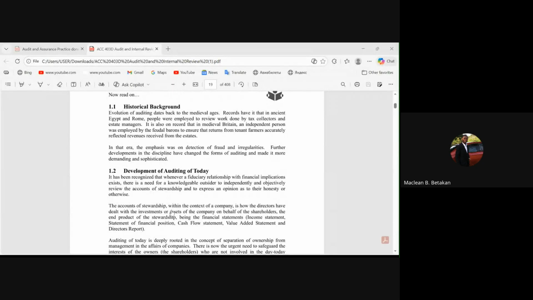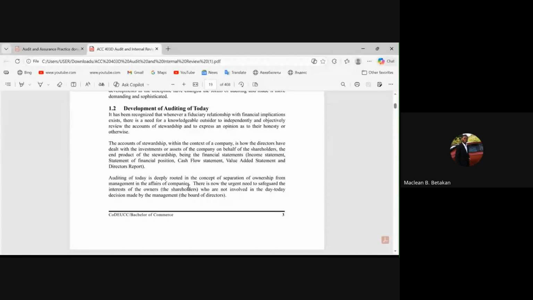So they didn't trust them. They needed independent persons to also check what they do. They were supposed to record revenue from farming, and they wanted to know whether they recorded the revenues correctly or not. The same way, estates were also interested to check whether those people who were supposed to record the revenue recorded it well or not. At this stage, the auditing was purposely to detect fraud and irregularities. The focus was not on giving assurance, but on discovering whether they were honest or not. That is the historical background of auditing.